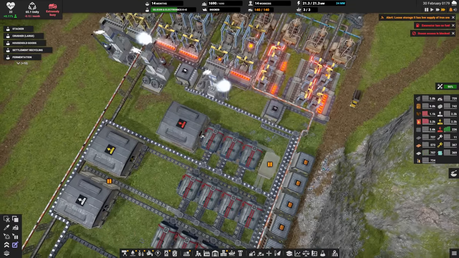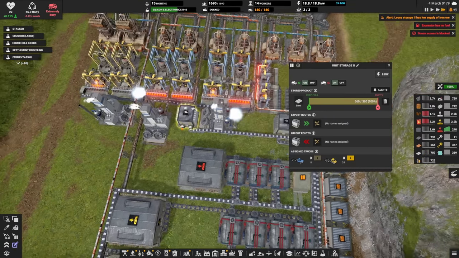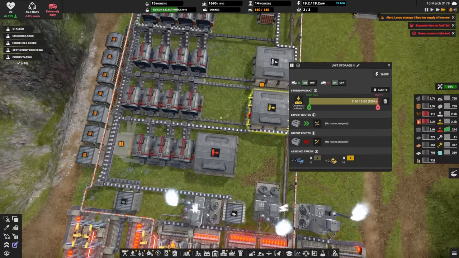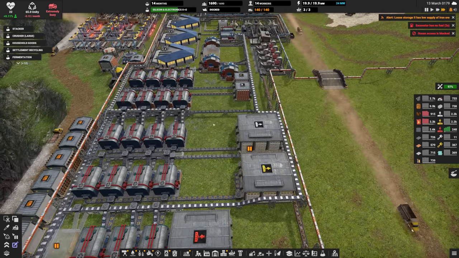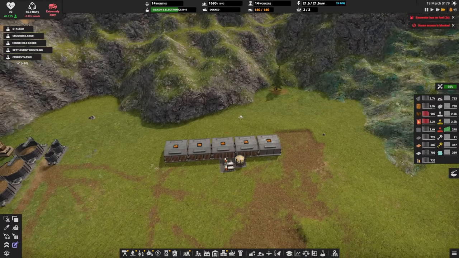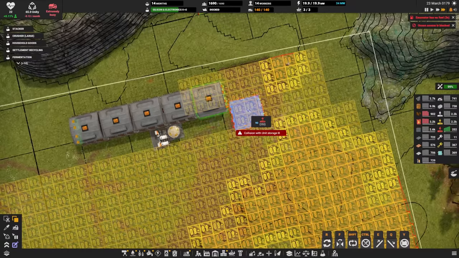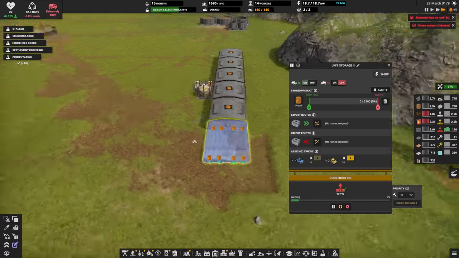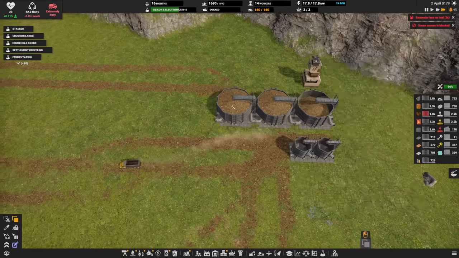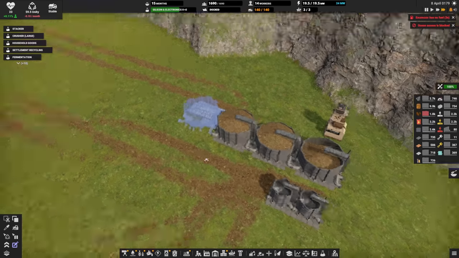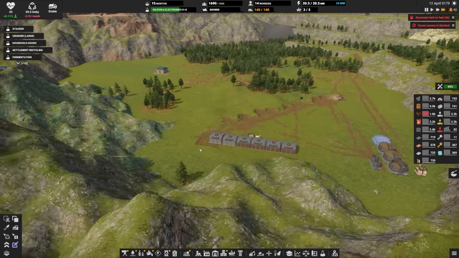But we do have steel. We do have construction parts 3. And currently, all the 2s are turning into 3s, so I take that as a win. Wood is still being filled. And oh, look, somebody dug back here. Can I quick deliver you? And dirt hasn't backed all the way up yet, but it's going to very soon. All right, so we'll get another one of those built in.